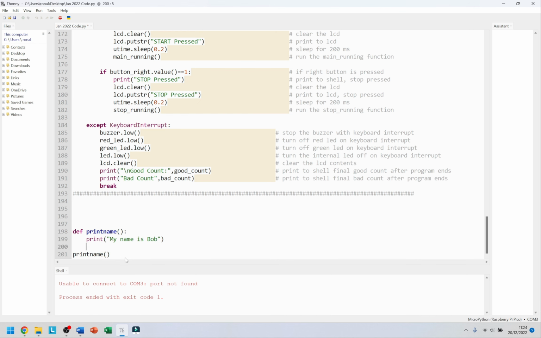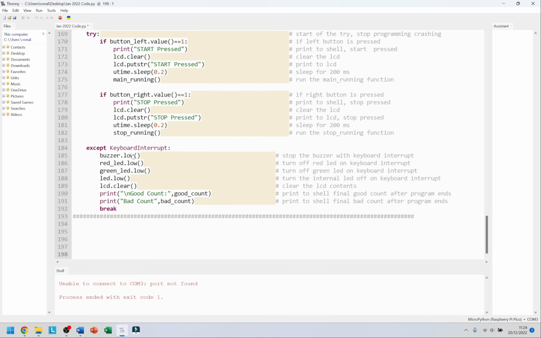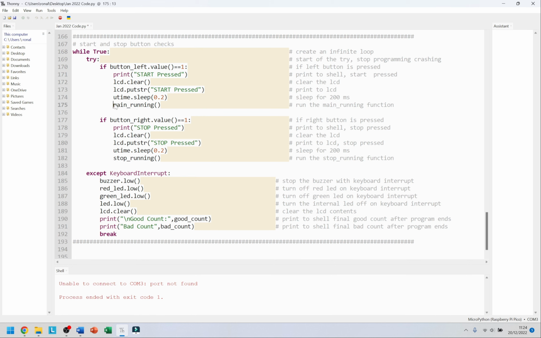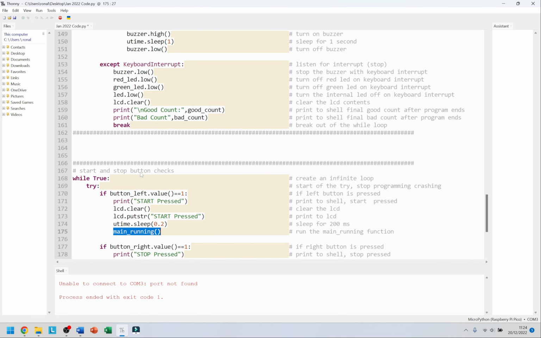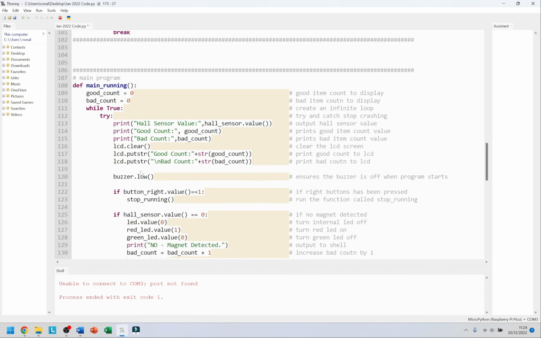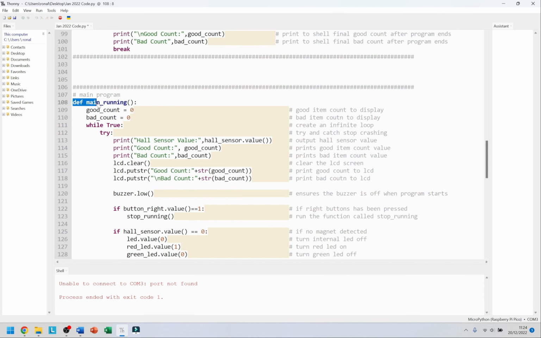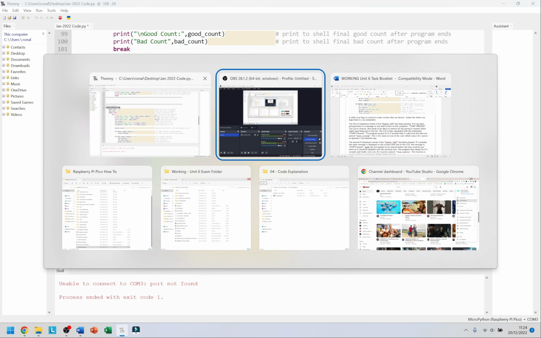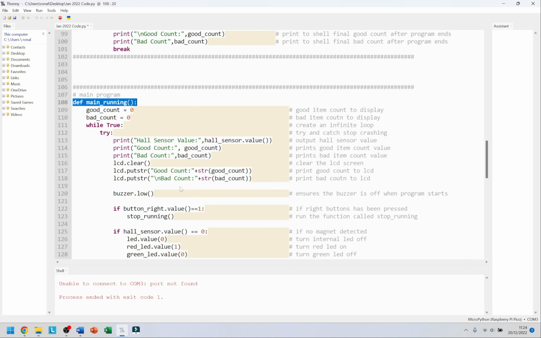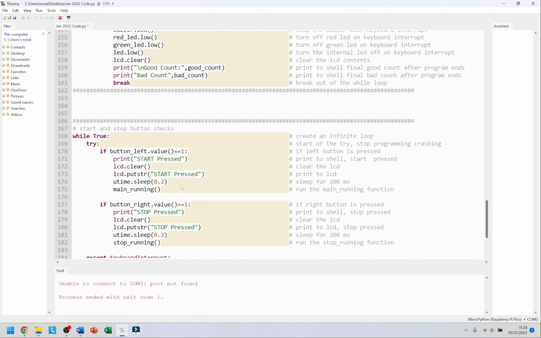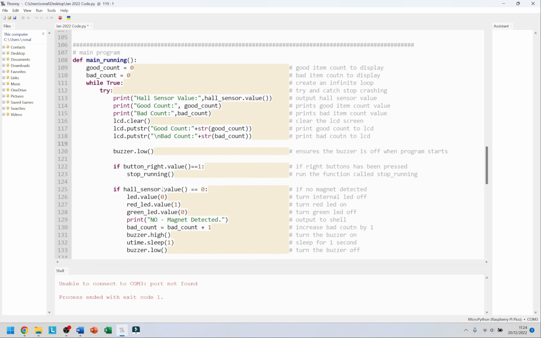So this is why in my code here, I have the functions being called at the very, very bottom of the entire code, and the actual functions being created at the top. So here I have main running function at the top, before it's being called. So let's just say, for argument's sake, let me go back to this, sorry. The program starts to run and it tells the person, okay, you need to press one of the buttons. It's going to come to the main running function first.